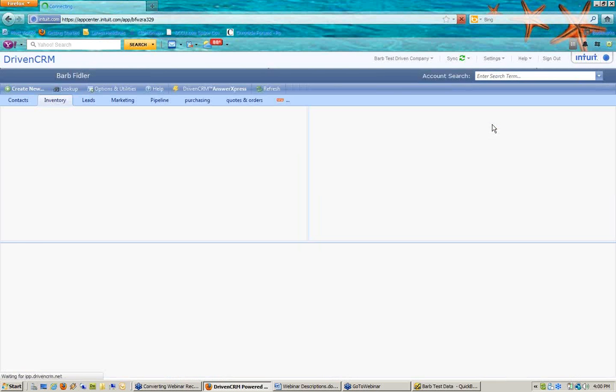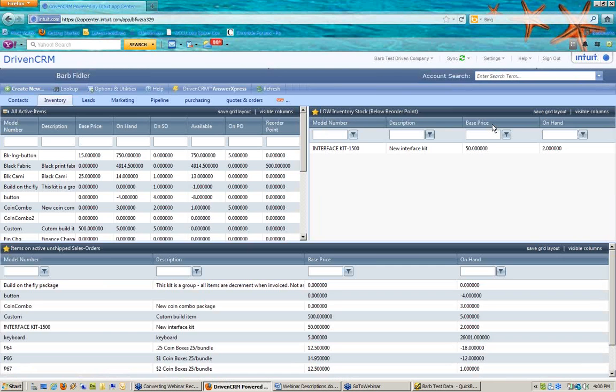If you are an on-premise install of Driven, you have it locally on your own servers, then anytime you do transactions throughout the day in Driven that require communication to QuickBooks, that happens real-time automatically. So Driven determines that it needs to communicate to QuickBooks. It posts that information over to the QuickBooks company file, and everything is set automatically.